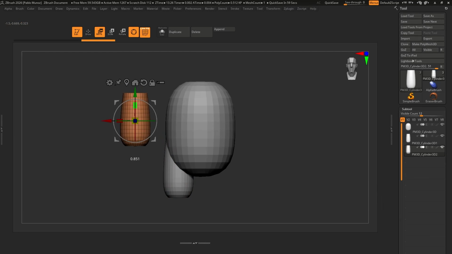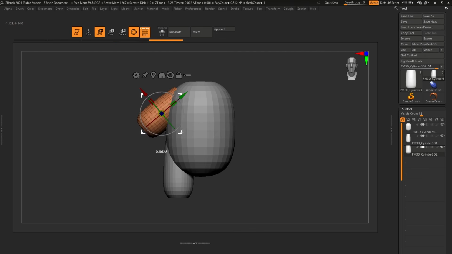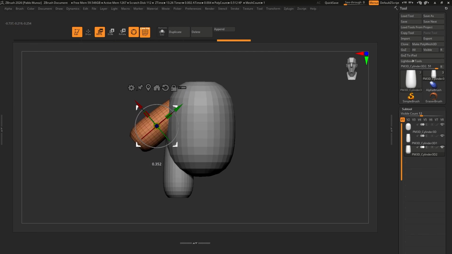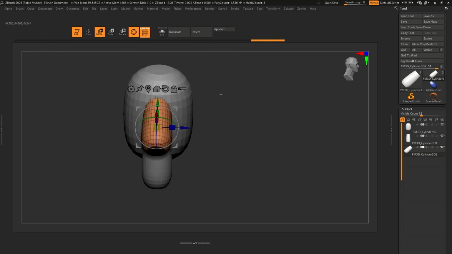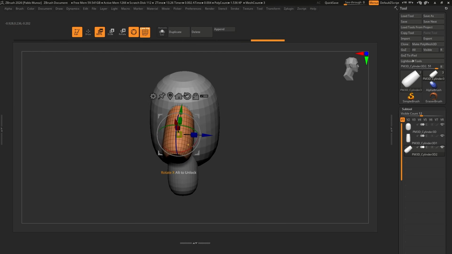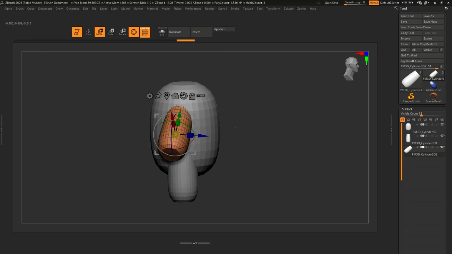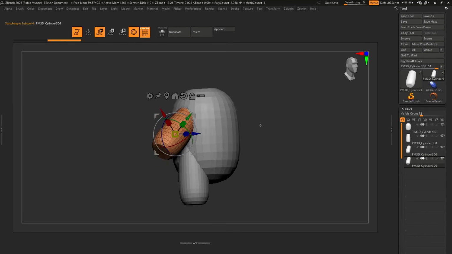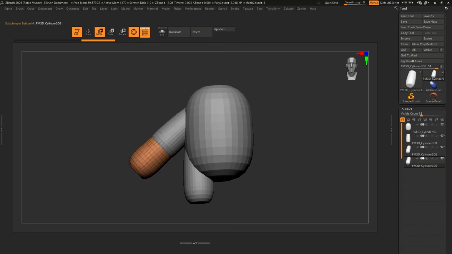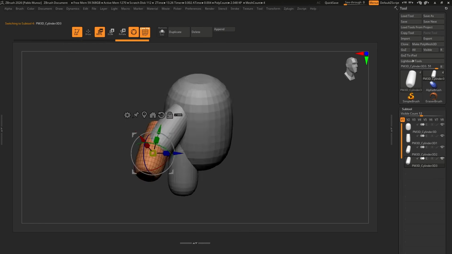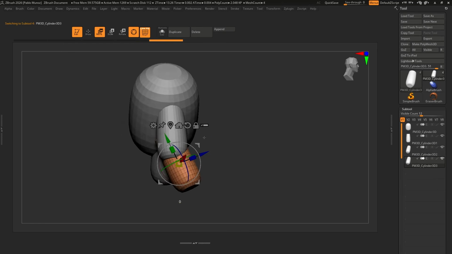So maybe I'm going to make it a little bit farther here and rotate that. And I'm going to move it like so. Maybe a little bit that. Actually, let's move this down like so. And I'm going to rotate my camera around, and I'm going to rotate this slightly backwards. Okay. And now I'm going to use the same tool to do the forearm. So let's go ahead and duplicate it one more time. So now it is here. And then we can just go ahead and move this around. We can rotate things something like this, maybe around there.